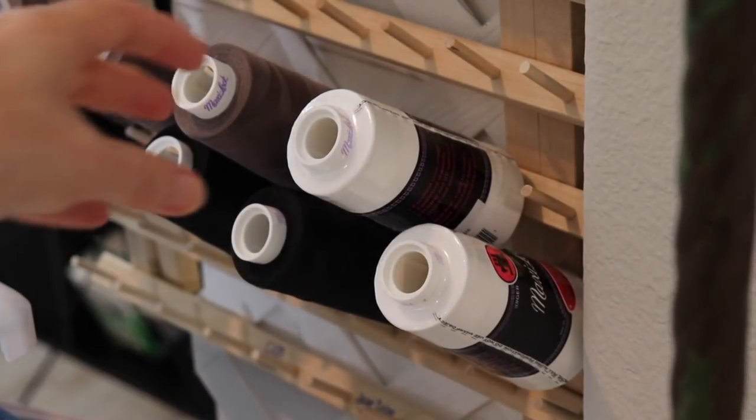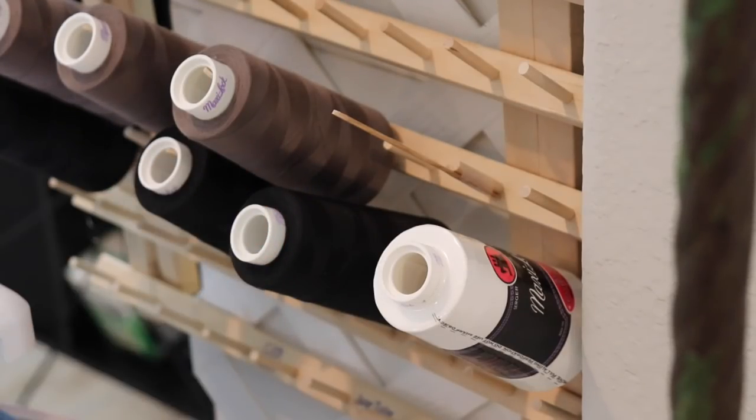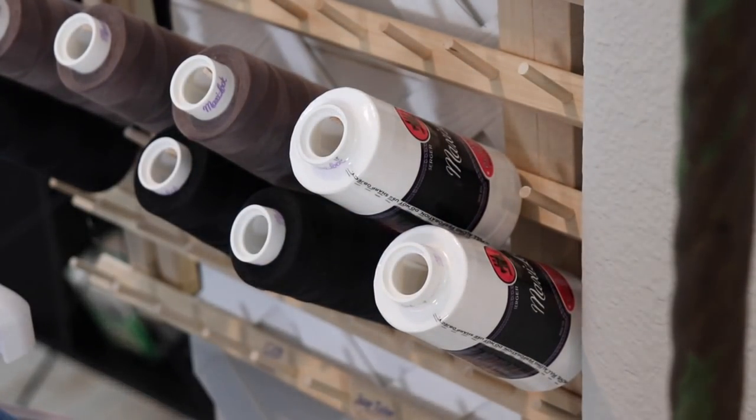You may remember that in last week's video, I was talking about how I extend the little spindle things to accommodate my serger thread, and I just taped a popsicle stick to it. Several of you had some really good ideas for doing that in different ways. Remember that I'm trying not to alter it permanently, because craft rooms are constantly changing and I may want to use that for another purpose later on.